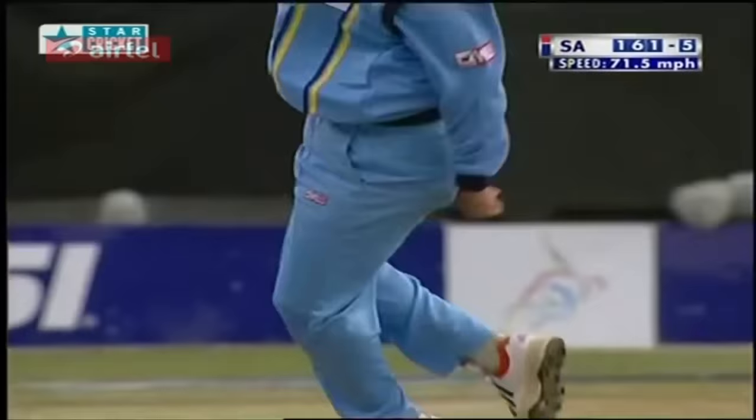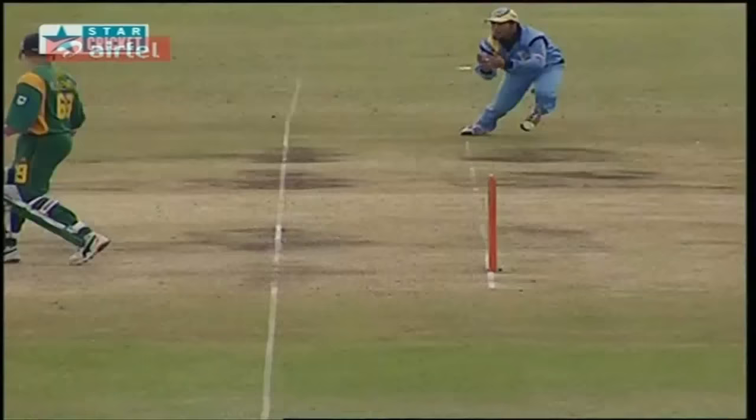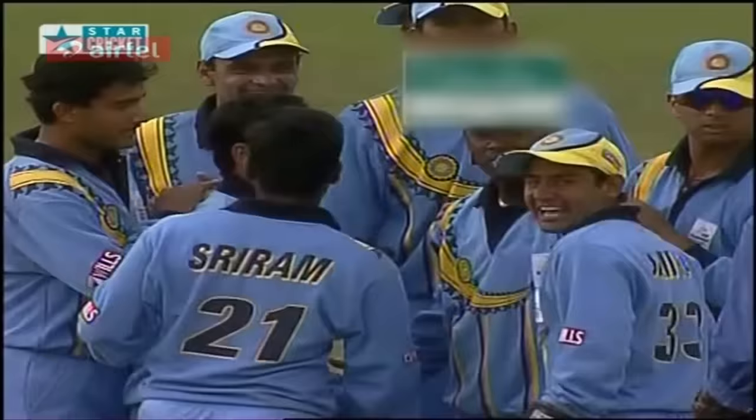The bowling change has worked. Tendulkar has taken a fine catch. And Ganguly has struck with his first delivery. That's out. Fingers under the ball. He's got to be out. Got to be out on that. I'm sorry, yes. You can only tell what you see. It's not a question of whether you want him to be out or not. It's out. And like Geoffrey Boycott, Boucher walks once he sees the red light. 161 for 6.